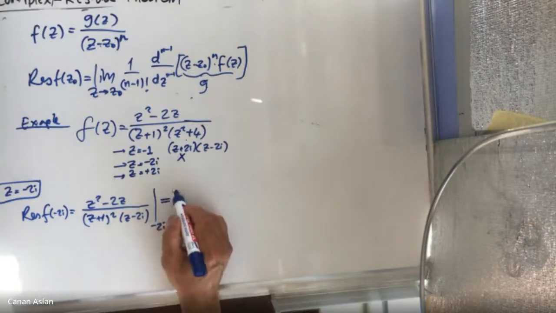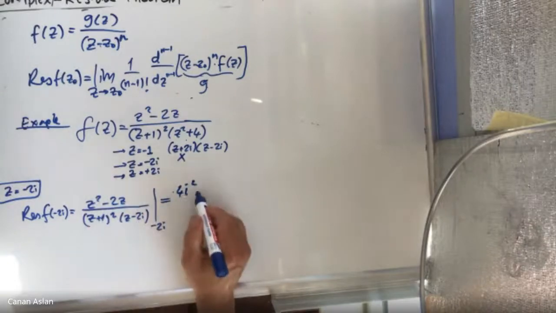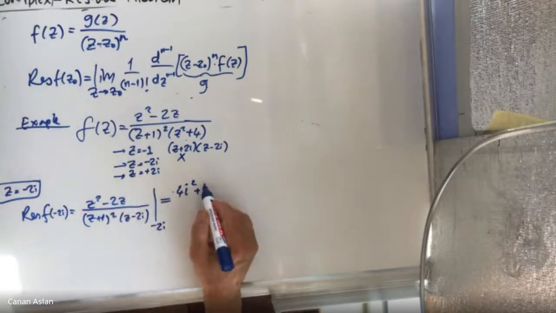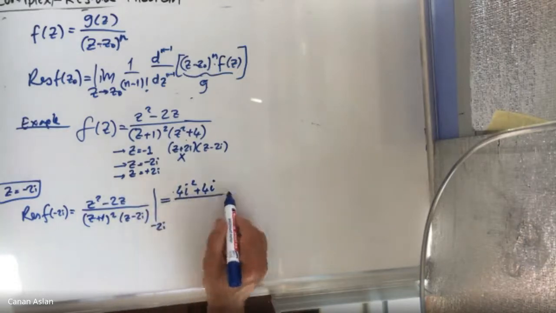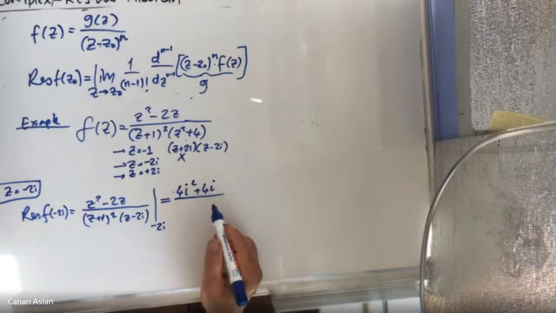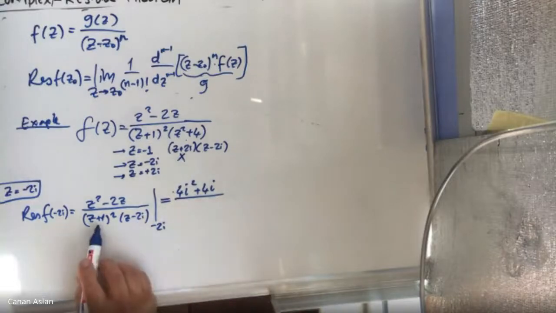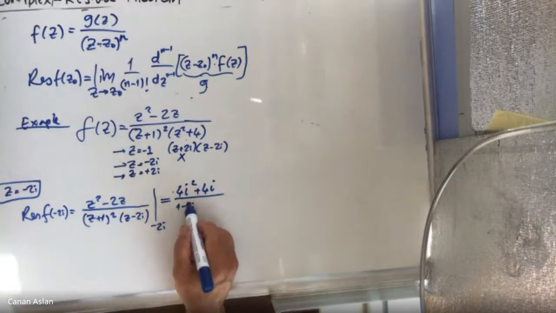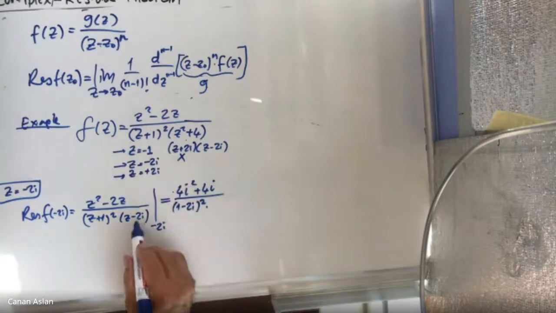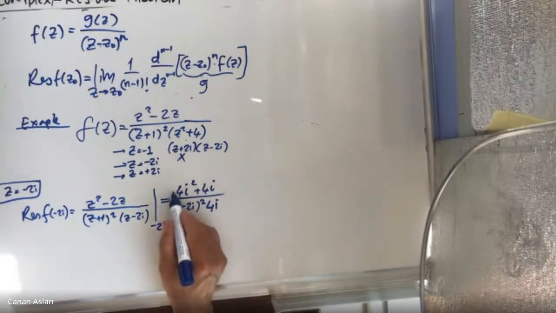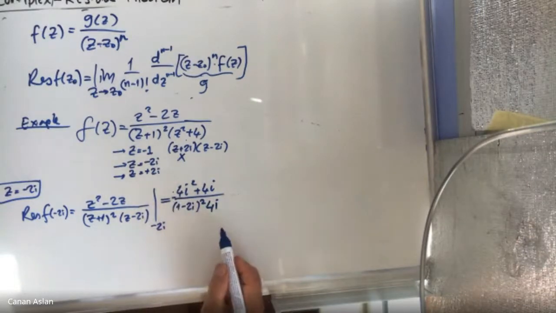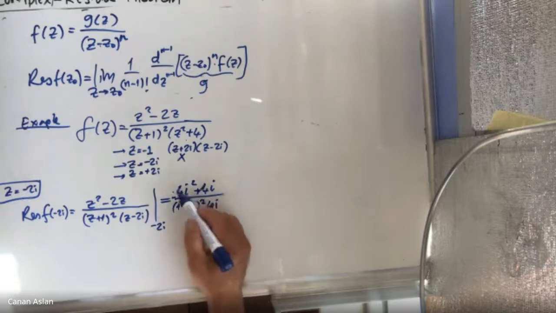So if you put this, minus 2i squared is just 4i squared for this case, plus 4i, because z is 2i with a minus sign, is plus 4i, divided by, okay, this z plus 1 will give you 1 minus 2i squared, okay, times minus 2i minus 4i. 4i there with a minus sign. There is a minus sign here. So as you see, this 4 cancels all these 4s.